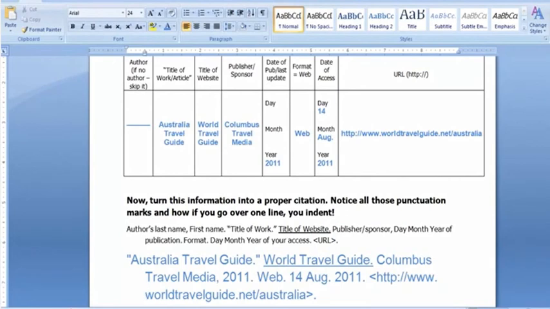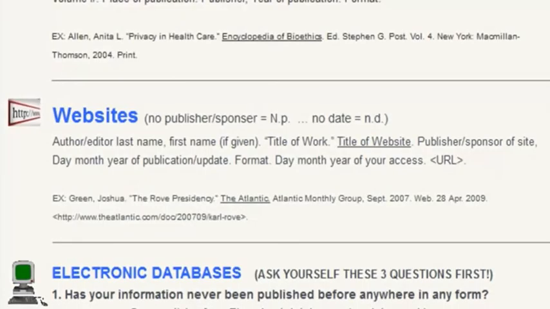The more often you cite websites, the easier it will become. Keep practicing, and soon you won't need to start with the website chart, and you'll easily be able to cite websites on your own. Always keep the format in front of you when citing. There is no need to memorize it, and having the format in front of you will help eliminate mistakes.